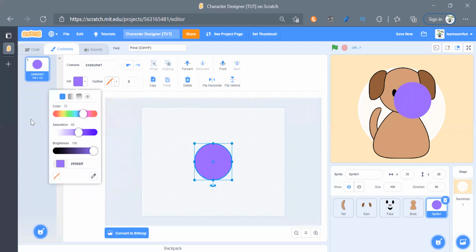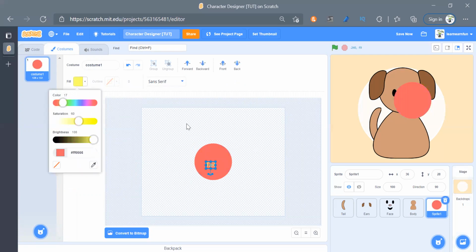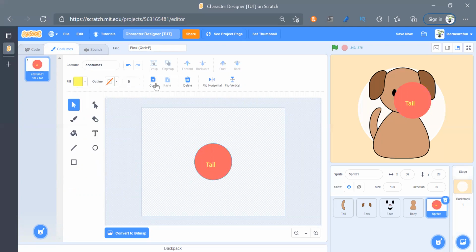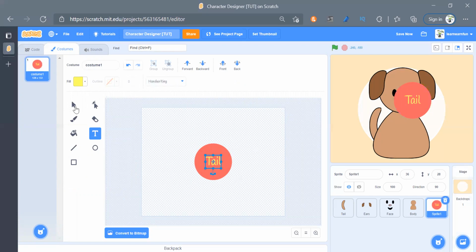And you can choose here any color, so I will choose red. And then I will put some text here, and I will use yellow for the text. You can do anything however you want. If you want a square, triangle, anything, you can do it. Okay, so I made this, and I will name it tail button.